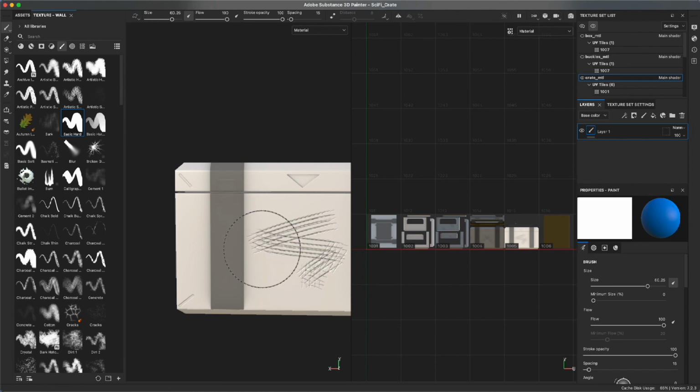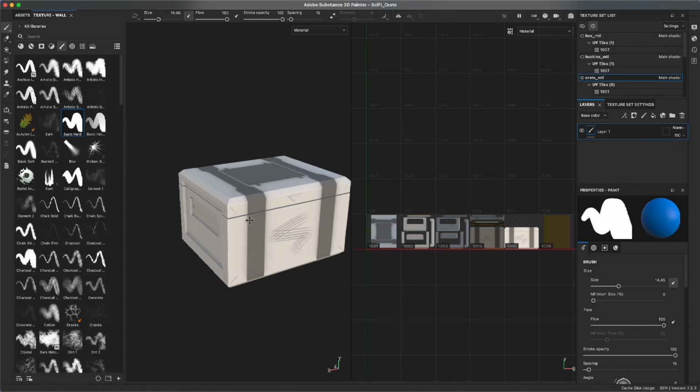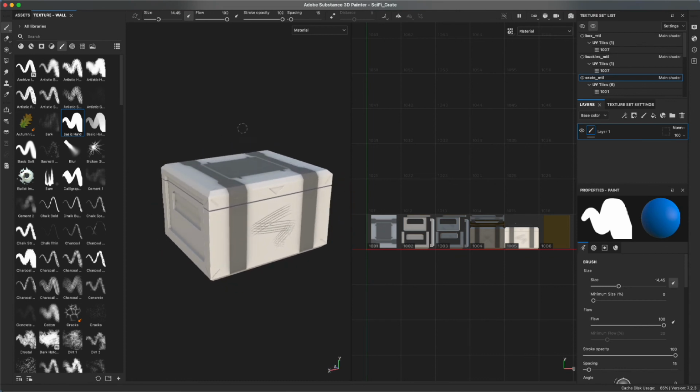So I've scaled it up. There we go. Notice that inner outer ring? It's because there really wasn't an option on that previous brush. That's the softness and the hardness of your brush. So you can change those things on the fly by holding down Control and then either dragging your left or your right mouse button up and down or side to side. It's not important that you remember those, but it can be a helpful tool. So those are the basics of using the brush and the eraser tool. This tutorial is already pretty long, so I'm going to continue exploring the Sci-Fi Crate and all of the options available in our next tutorial, and I'm going to cut this one now.